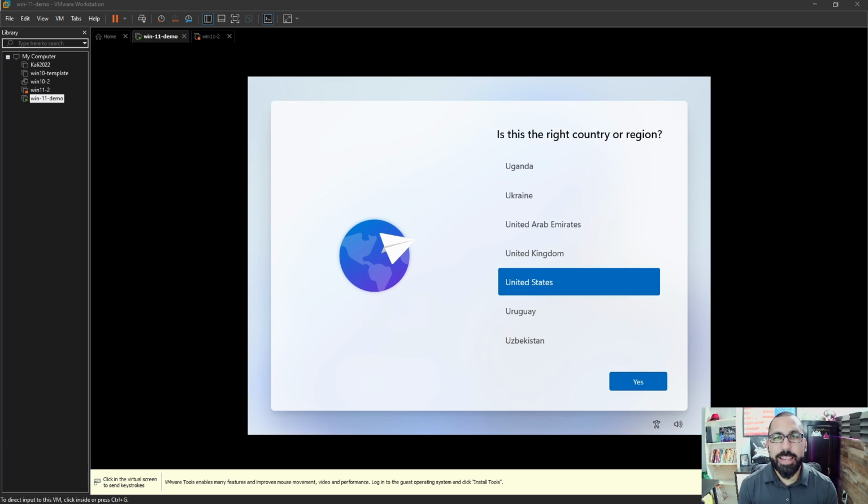All right, and just like that, it is done. So you can see that it's completed the install. Now you can walk through the setup of Windows 11 in your VM.